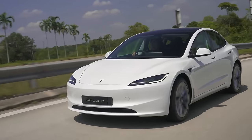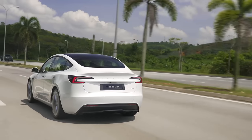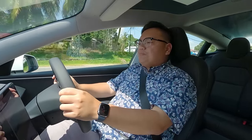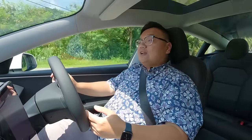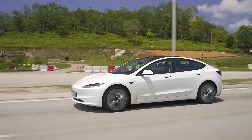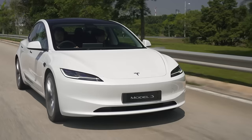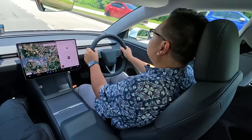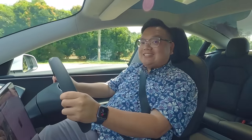We're finally driving the Tesla Model 3 Highland facelift on Malaysian roads. Tesla doesn't bore you with PS or Newton metres — they just tell you the 0 to 100 time. The standard range does it in 6.1 seconds. This dual-motor all-wheel drive long-range version gets there in just 4.4 seconds, making it as quick or even quicker than full-blown Mercedes-AMG or BMW M models. In practice and in the real world, it feels even faster than that.